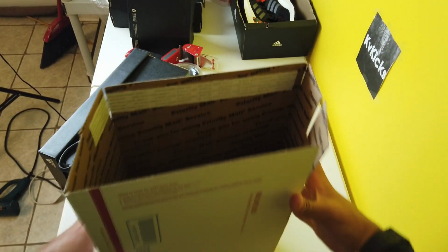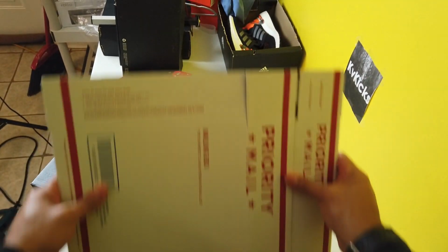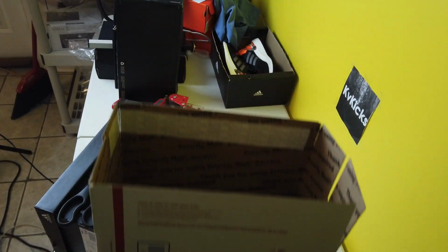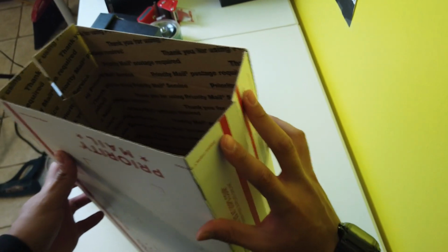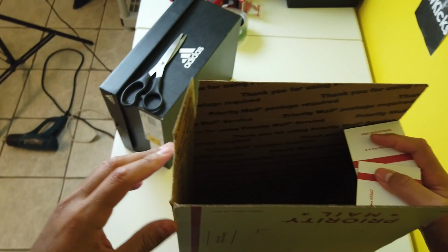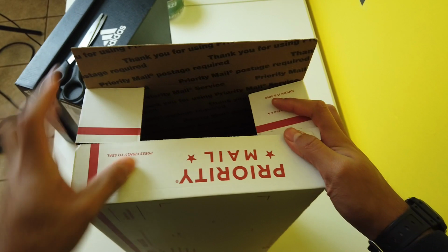Push the box onto the indentations you made. So this is how it looked before. Once you fold it, it should be like this, a little bit wider. And so you got that down. Now there's a reason why you cut these, right? The reason you cut those 4 little flaps, you guys, is so you'll be able to fold them down. As you guys can see, this is from what you cut, and this one was already there from the box. So we got that one, this one, and then you're gonna fold this down.